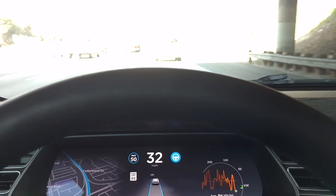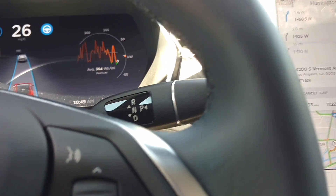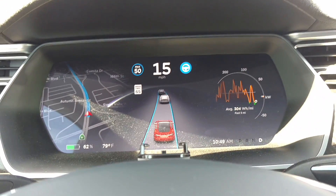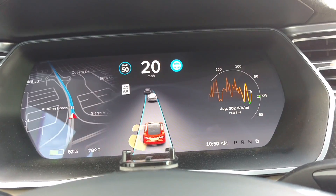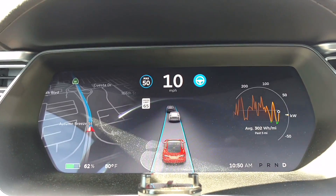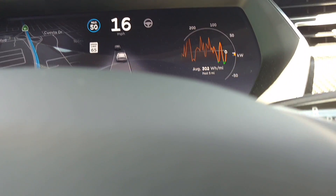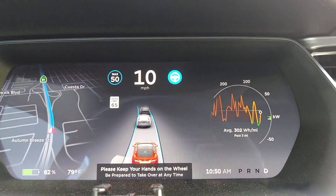Before, on the overpasses, the shadow that the overpass casts — notice how I shut up when a truck comes by. I've noticed the Tesla seems to, in my experience, get a little too close to them. Whenever a semi goes by, I just happen to grab the wheel and tug it a little bit away from the semi. There we go — perfect example. That's the sound it makes when you let go of the steering wheel, and it's warned you a few times. Back on.